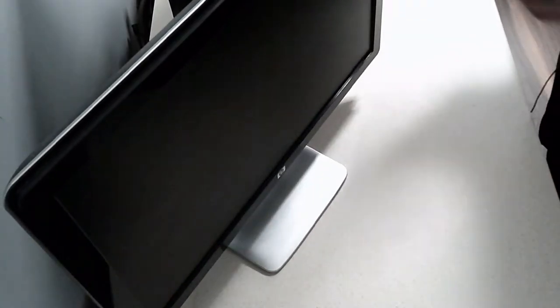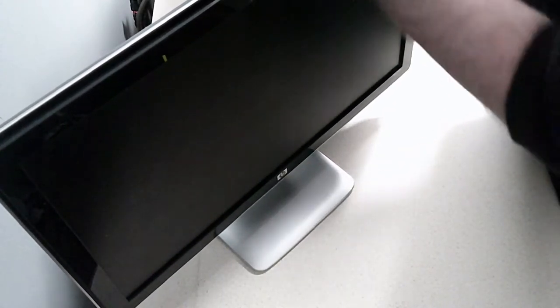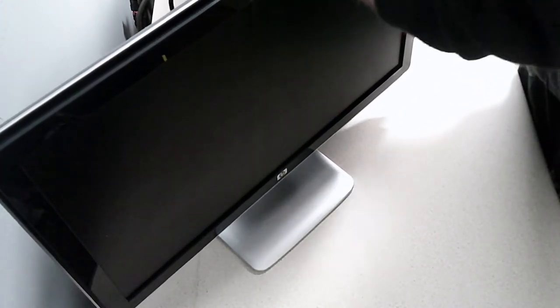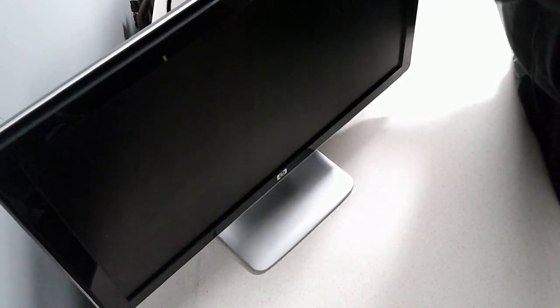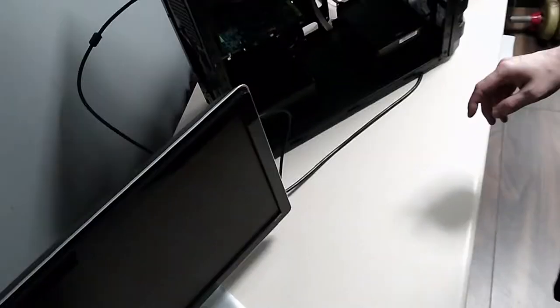So we know this is a working monitor, so we'll bring this around. So one of these old VGA connections that's connected. I might just bring you guys around so you can see. Oh dear, everything's breaking.